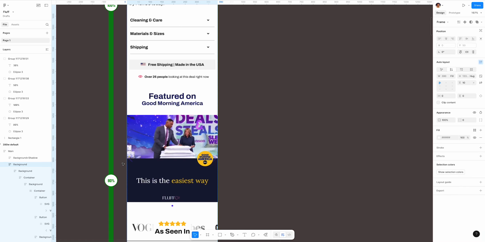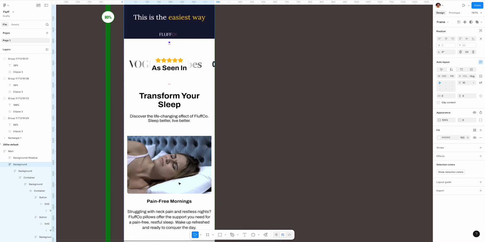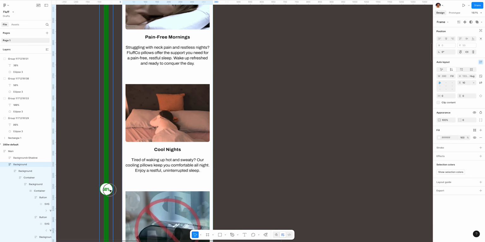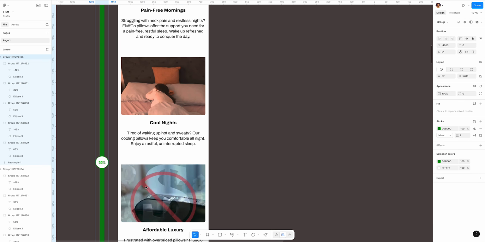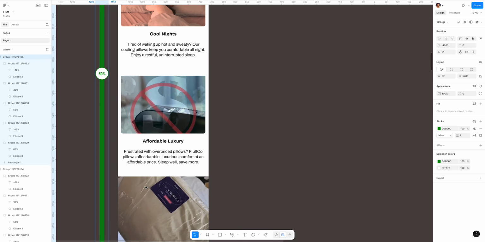Here, they are just showing more social proof. They are showing a lot of conversion gimmicks, like how many people have viewed it. And as you scroll down, we're going into the pain points. And please keep looking at this bar on the left. By now, less than 50% of the people have gone to this point of the page.